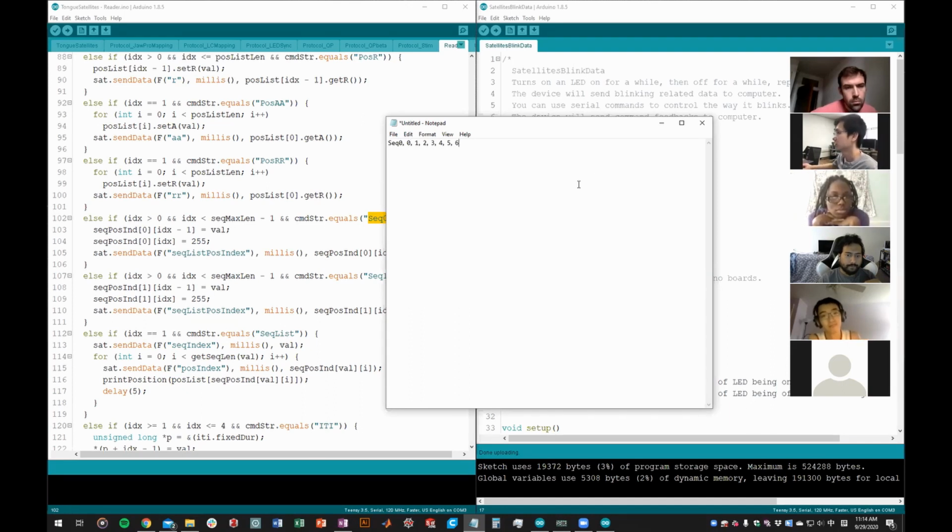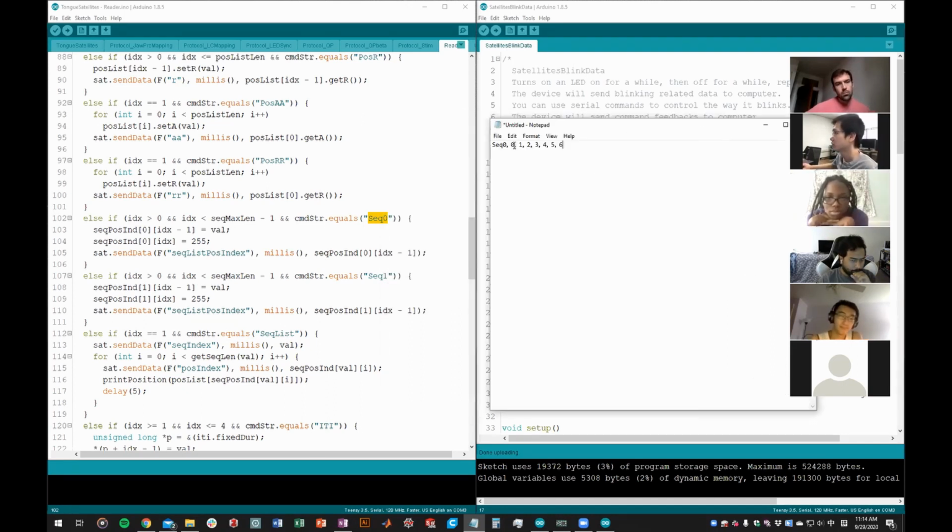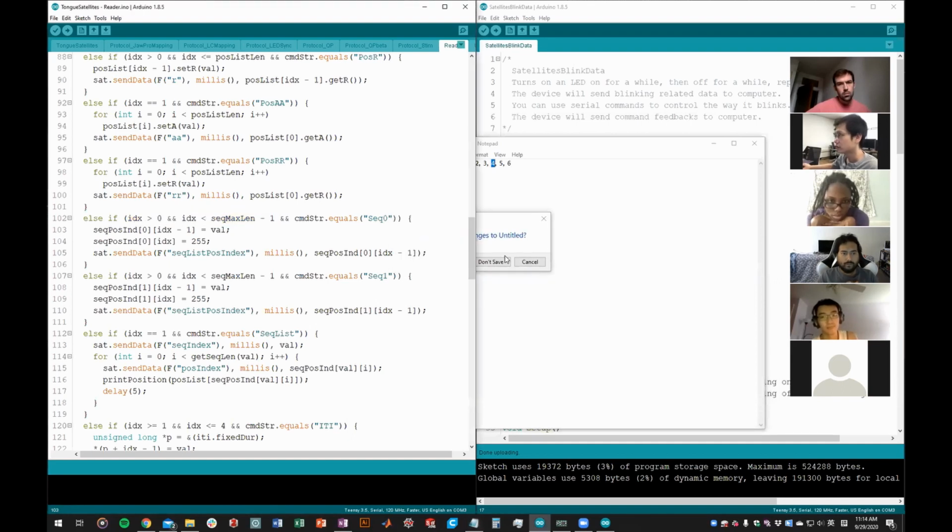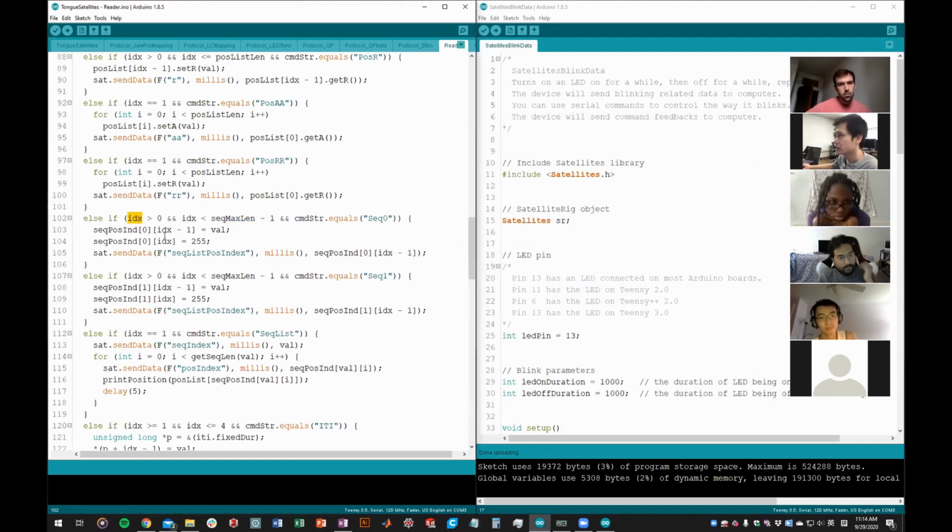Then you see this is the first place, second index, third index, 4, 5, and here it all falls into this range. When it's in this range, we use the indices to change the corresponding element in the sequence position indices array.